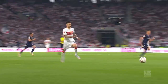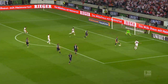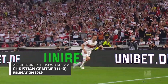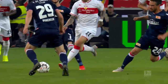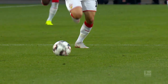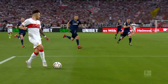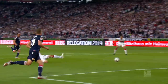They try to turn on the pace here — Stuttgart. And that's the way to do it. Anastasios Donis — can he pull it back? He does! And the opening goal arrives for Stuttgart! A timely goal. Christian Gentner is the man who applies the finishing touch. Donis just taking off — they should know that he's very fast, so much speed. Kept his head up, found his buddy Christian in the middle. The cross isn't perfect, but Christian does an excellent job with only one touch — perfect little finish.